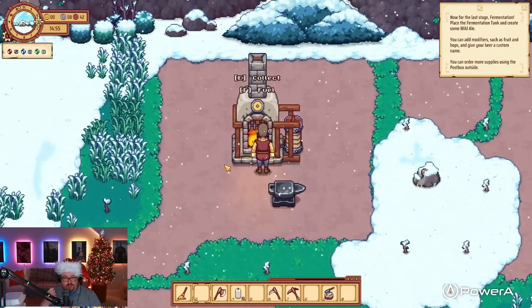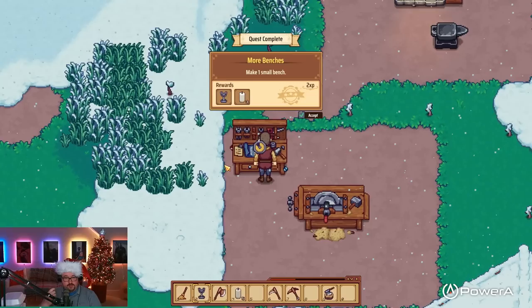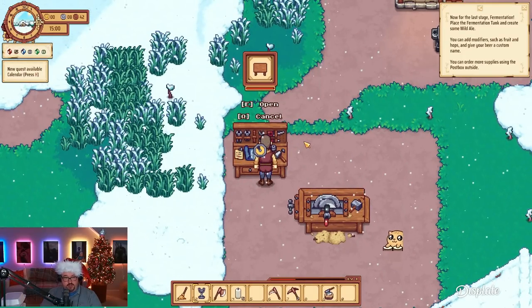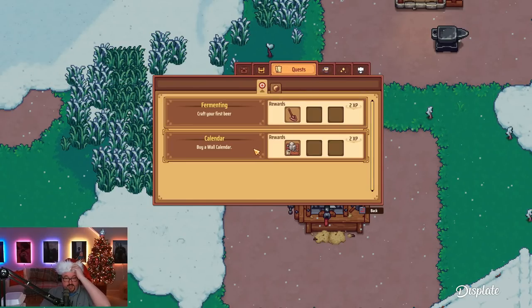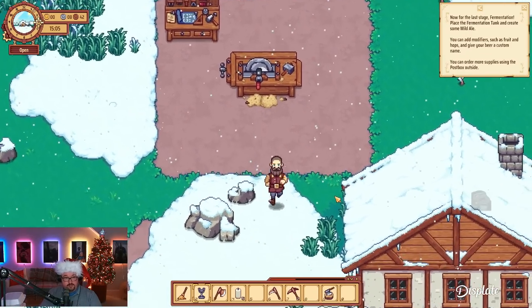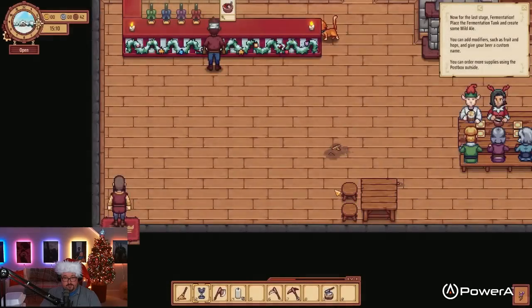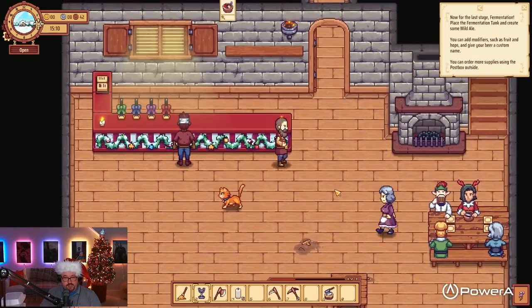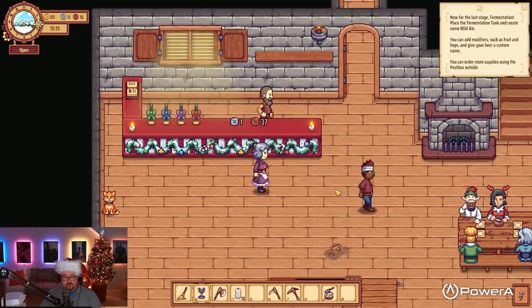Okay, grab all that and that. Make one bench, get candles and a candelabra. Buy a wall calendar and get a stone workshop. A wall calendar? That means you have to earn money. Come on sir, would you like some porridge? Porridge?